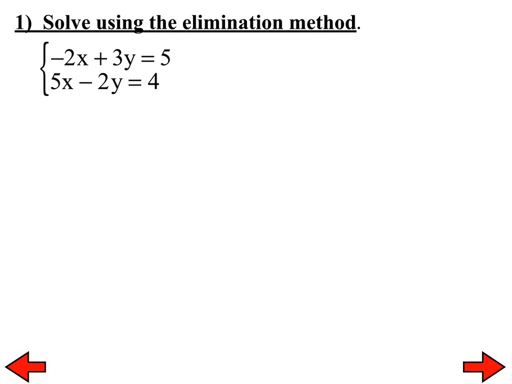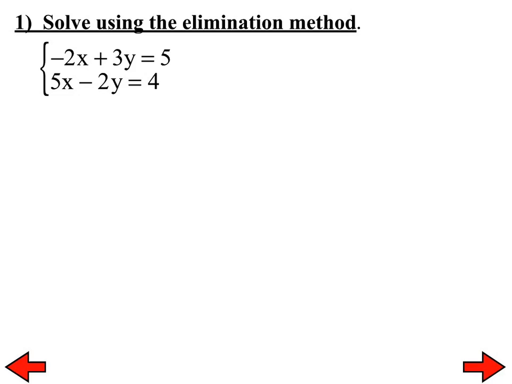Notice, first of all, that nothing is eliminated if you add straight down. Also notice that if you want to multiply by integers, it is impossible to get something to cancel out by only multiplying one equation by something. But the rules are, you can multiply either equation by anything that you want, because once again, when you're doing that, that's the multiplication property of equality. But once again, you can multiply either equation by anything that you want, as long as you can somehow find a way to eliminate a variable.